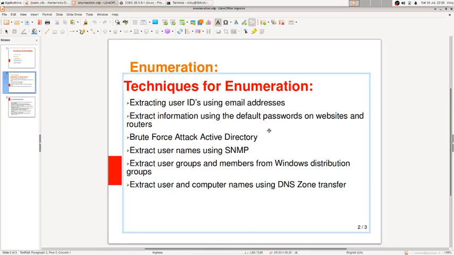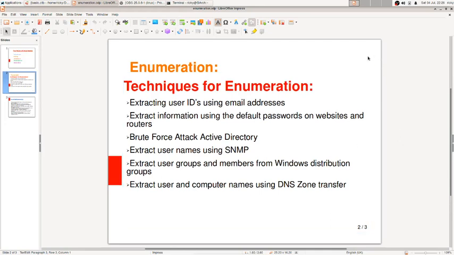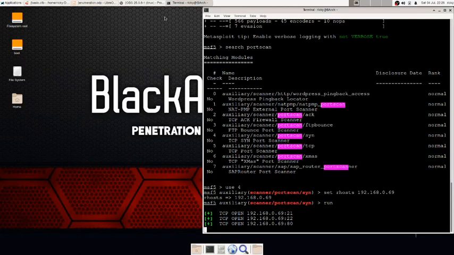And extract information using default passwords on websites. I will explain that: default website means most WordPress sites, they use admin. That is the default name or default login information of WordPress.